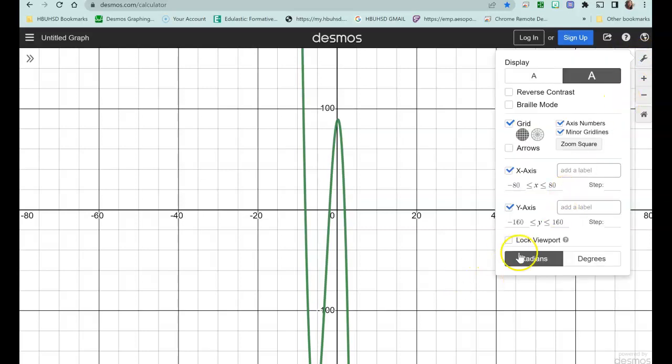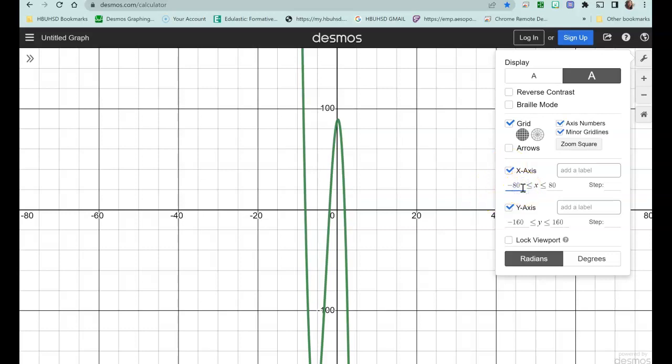I want more of the y. So someone tell me, how do I change? I want more of the y's on the bottom. What should I do to get more of the bottom y's? Where should we change to get more of the y values on the bottom? Should we go in and change the x values? Yes or no? Bennett, where should I type in so I want to see more of the bottom y value?